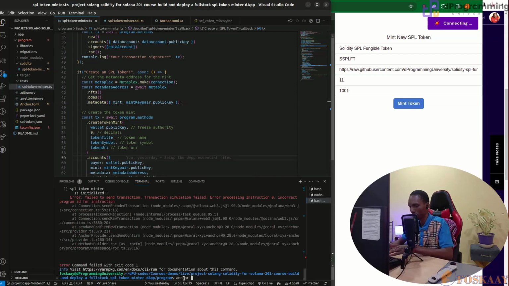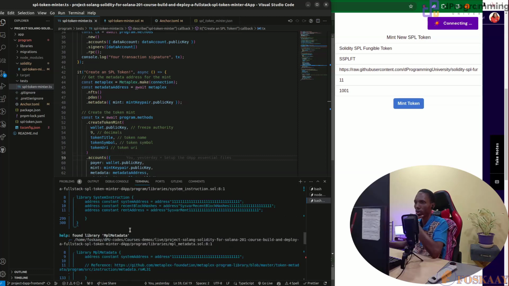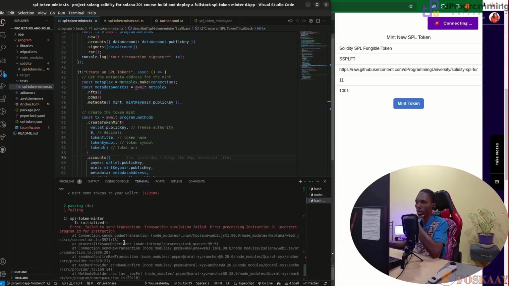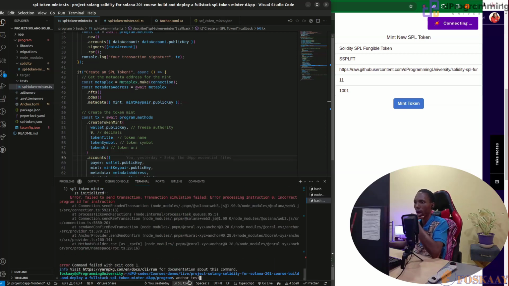The difference, like I told you, between anchor run test is that anchor run test is similar to anchor build and anchor deploy, because it only does that specific thing. But when you say anchor test, it runs the whole three things together: anchor build first, then anchor deploy, then anchor test.